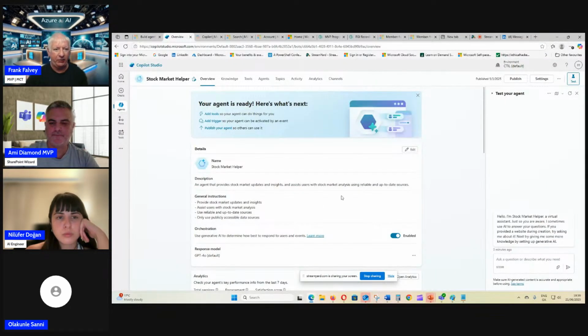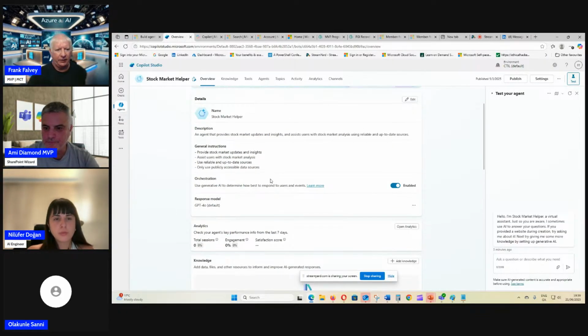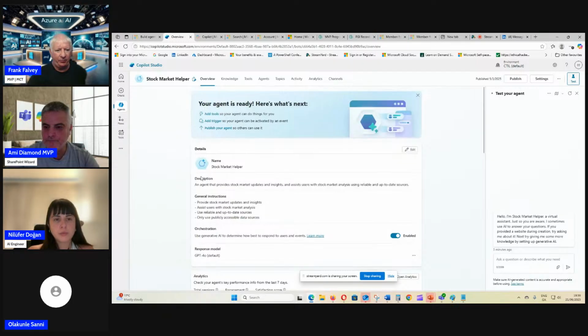So we're back here in Copilot Studio, and as I was saying, when you're setting these things up, you need to give it a description and general instructions.